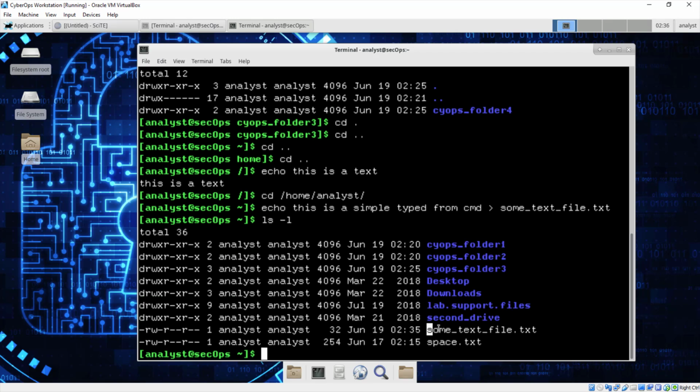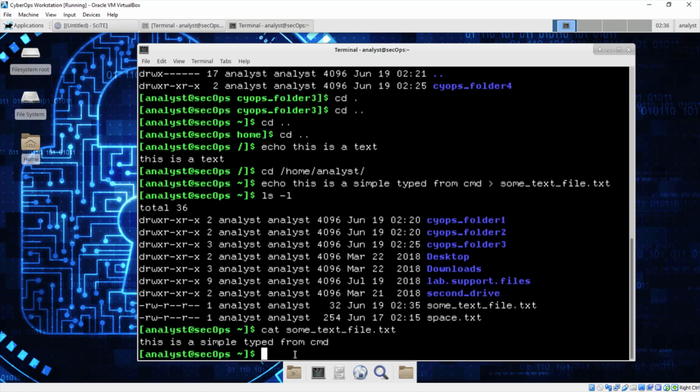Look at it here. If I check in some_text_file.txt, I should be able to see this is a simple text typed from CMD. Look at this, it is the exact thing we typed here and it is now in some_text_file.txt.